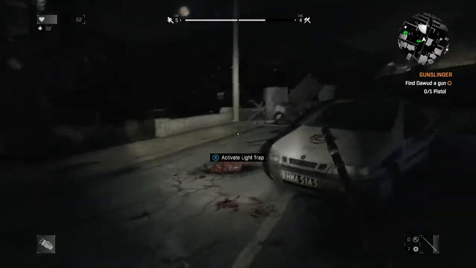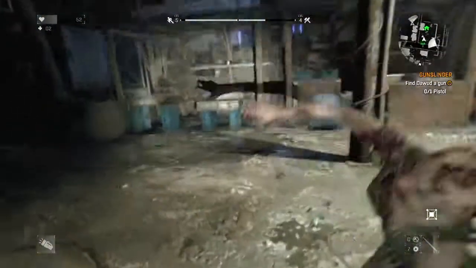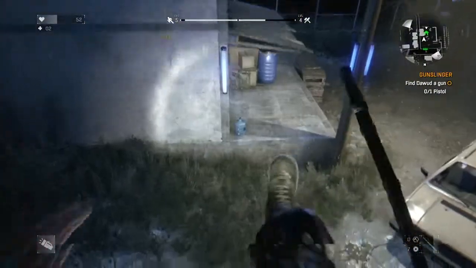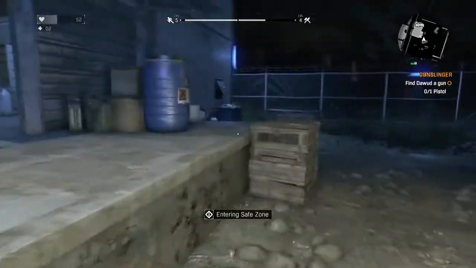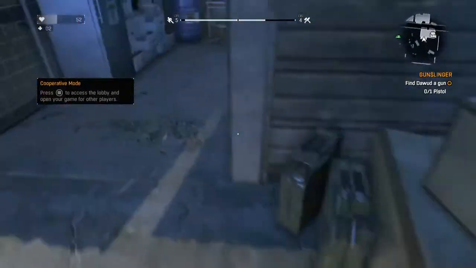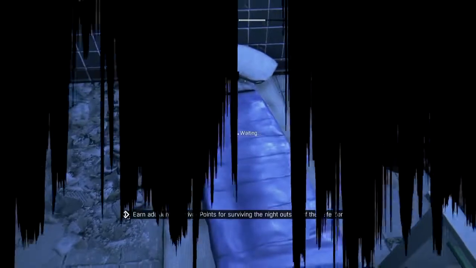Phew. Okay, so you see on the minimap, you can see where their sight is. Oh, get away from me. So you don't want to get caught in that. I'm just gonna jump in here. And I am now safe. So there's a lot of lights around here. No enemies can hurt me. And now I can go and sleep until morning.